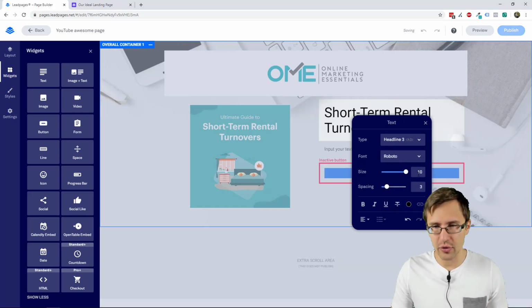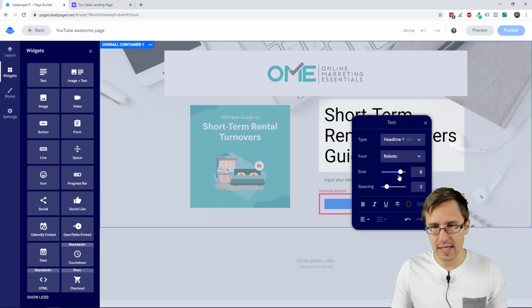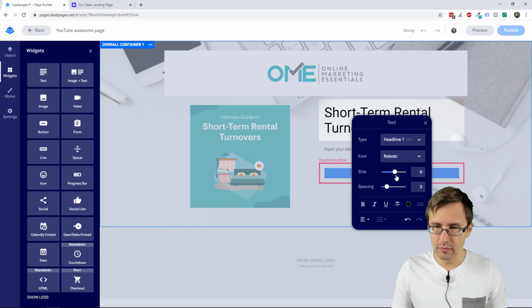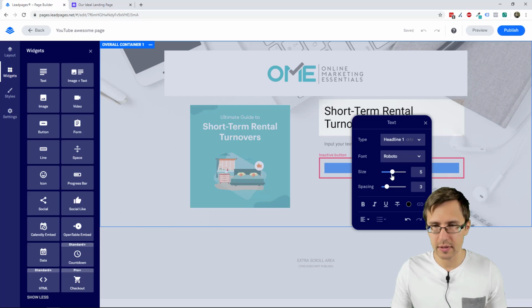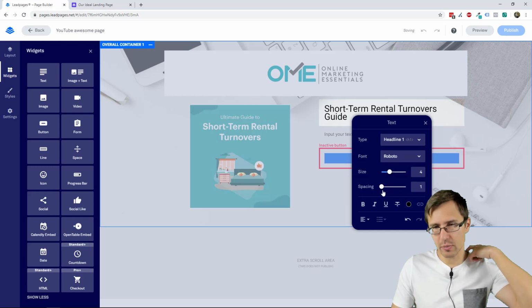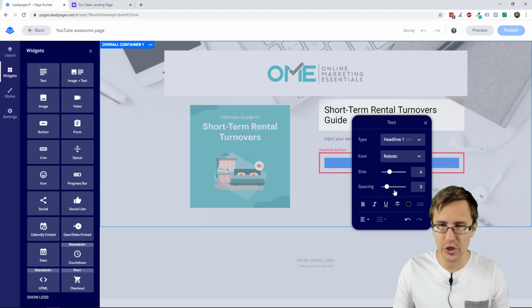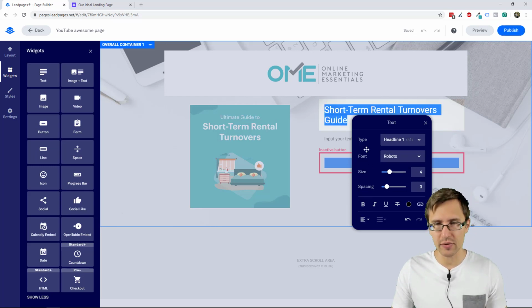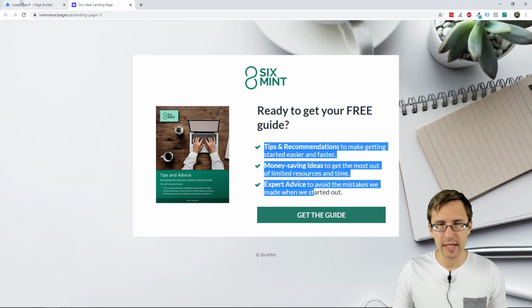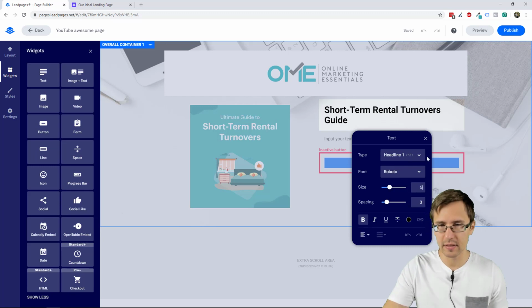So let's go with headline 1, and let's just decrease the size of that because it is our headline. Let's maybe make it like this, 4. We can remove the spacing. This doesn't really show. Let's do that, and let's maybe bold it. Okay, so to bold it, we have to select everything and bold it. And that looks about right, right? Maybe increase the size by a little bit. Maybe make it 5.